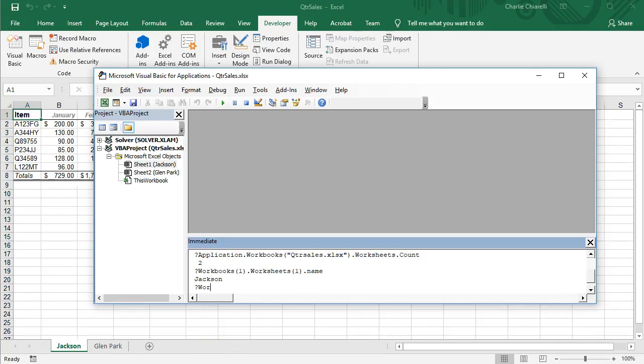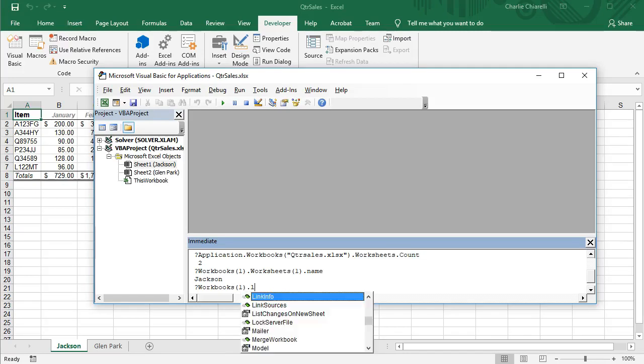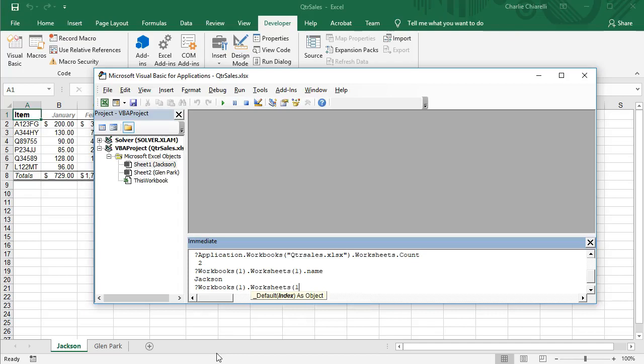So we'll start it off exactly the same. Workbooks 1 dot worksheets 1 dot. Now we're going to go to an actual cell. So we're going to type in the word range, and then in quotes A1. All right, you can probably just see it on the left-hand side of my screen what I'm after. Dot, and what I want to do is pull out what is in that spot. I'm going to press enter. Item. It pulled out the item.